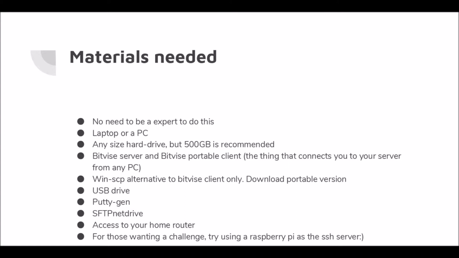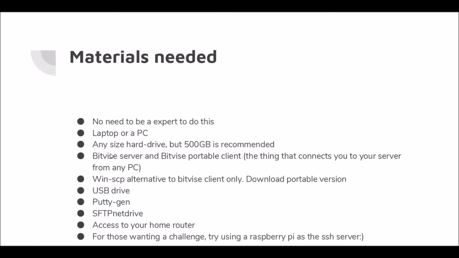I've used a laptop before that had 2 hard drives in it, and it worked great. I've also used a USB external drive as the storage source. It's a little bit slower, but it still works. I use a PC now as my dedicated server. Mine right now isn't cheap, but I've used cheap computers before, and it works great.